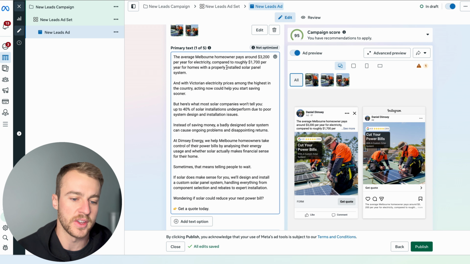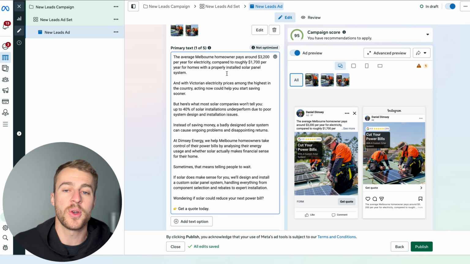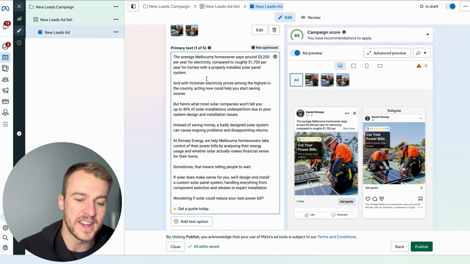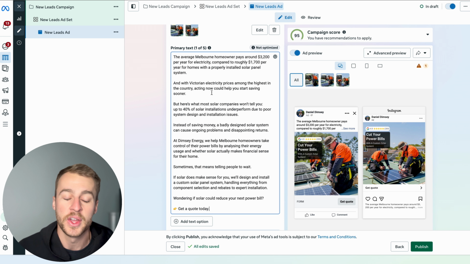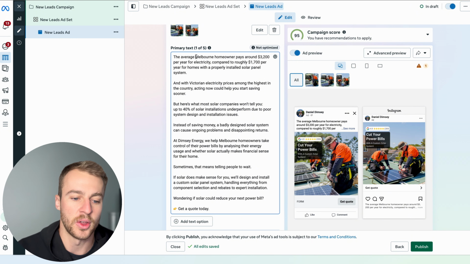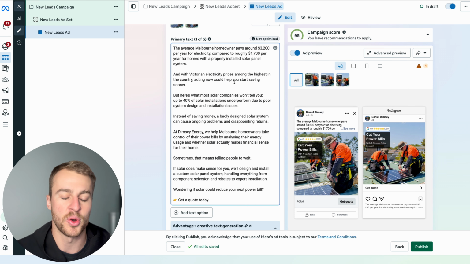Some people look at this and go, oh, there's a disgusting amount of writing here. But no, you're paying for your ad to appear and sell someone on your service. So you want as much writing in here as possible that's really going to sell them. Obviously, you don't want in here just random fluff where you're just trying to hit a word limit. No, you want very sales focused stuff, pointing out the exact location and person that you want, right, which is a Melbourne homeowner, and pointing out their problem.